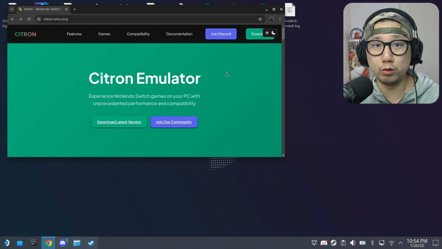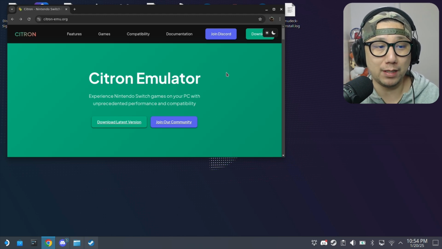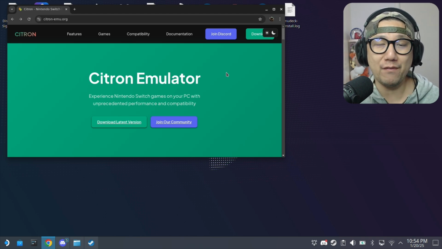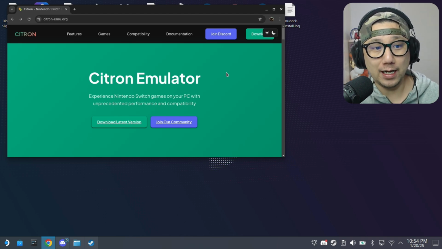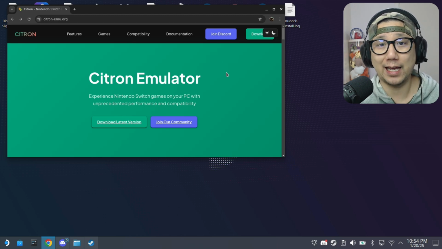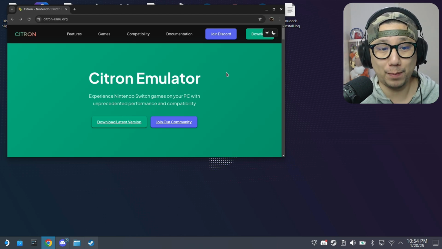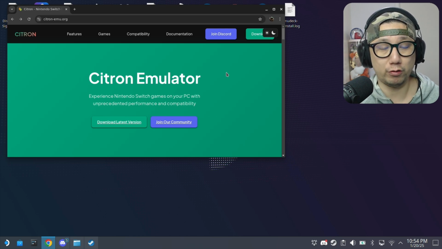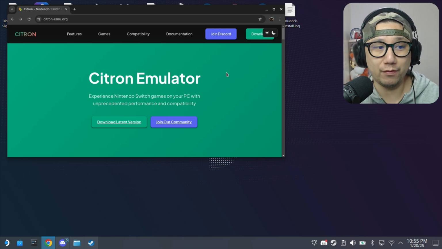I normally use Yuzu or Ryujinx as my Switch emulators, but these two emulators have been taken down by Nintendo. They're actually owned by Nintendo now. So it's good to have a third emulator that gets updated, because some newer games might not work out of the gate. They might need some updates or patches. And those two emulators, Yuzu and Ryujinx, don't get updated anymore. So yeah, it's great to have another one ready. So that's what we're going to do today.